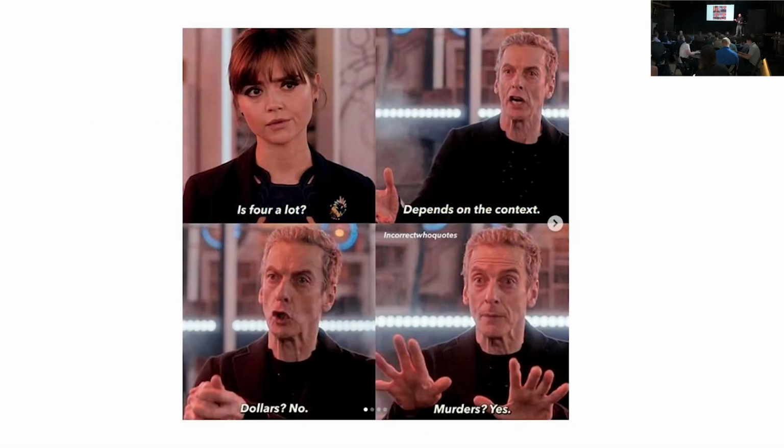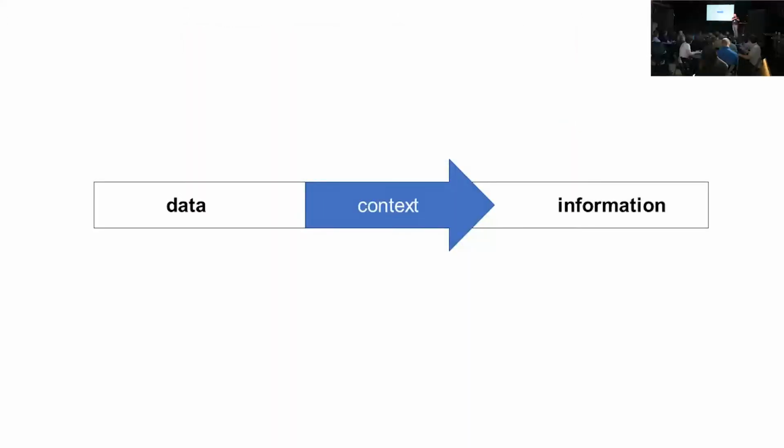So first, let's talk about context. Context is pretty important. So here's the first step of UI information theory. We're going to take raw data, just numbers. We're going to give it some context, and now we have information. Now I have something I can report back. Now I have some kind of quality. So let's talk about the different types of context that you can add for a system.